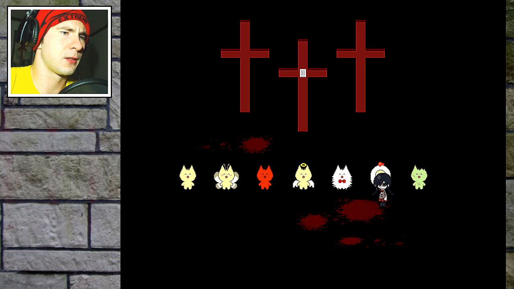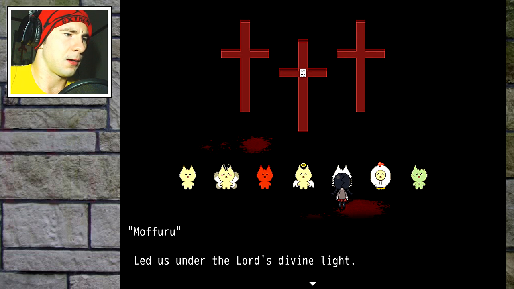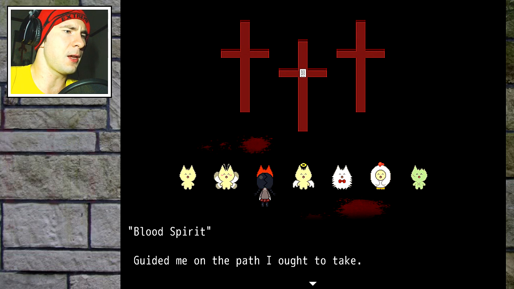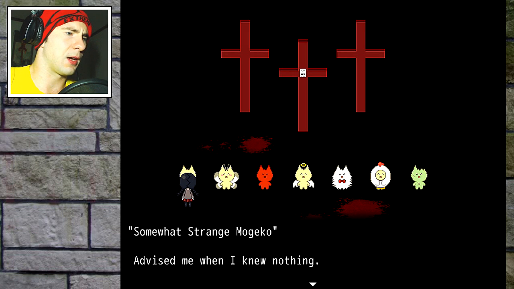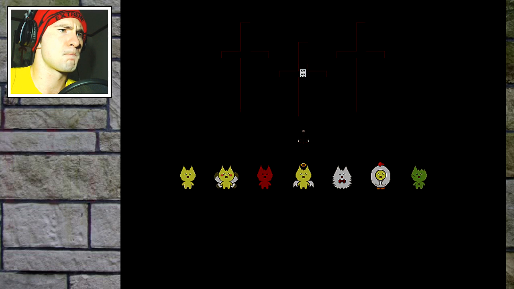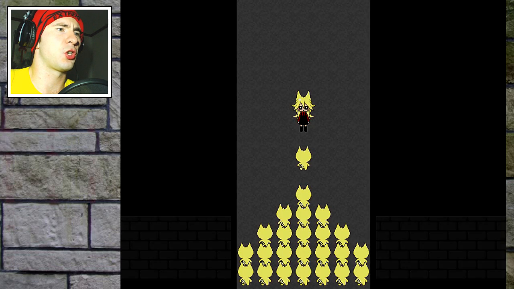Helped me always. Gave even his body to save us. Led us under the Lord's divine light. Helped us to his final moments. Guided me on the path I had to take. Imparted a key to open the door to the future. Advised me when I knew nothing. Yeah, these are all the Mogekos that helped us, so where is this path of whatever? Ye let the cross of blood guide your Naka. This has got to be a bad end. So we just ended up killing brother. And we shouldn't have, should we?